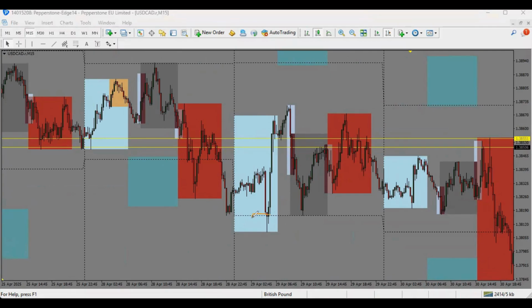Like right here, Asian market taps into the previous day's low, and then it pushes all the way up before we get the market to come back again, tap it, and bounce back up. Now, if you look again keenly, here we have the high of London session. It got swept and the market pushed down. Here we have the high of Asian market. It got swept and the market went down. Here we have the high of Asian market. London comes and sweeps it and then pushes down. Here we have yesterday's low. The market sweeps it before it actually goes up.